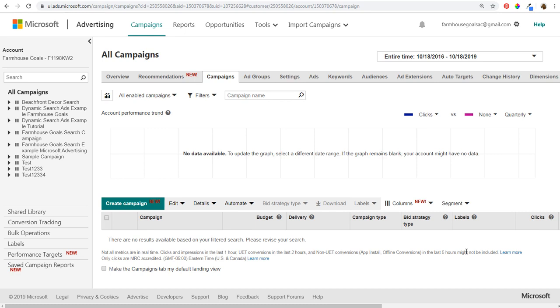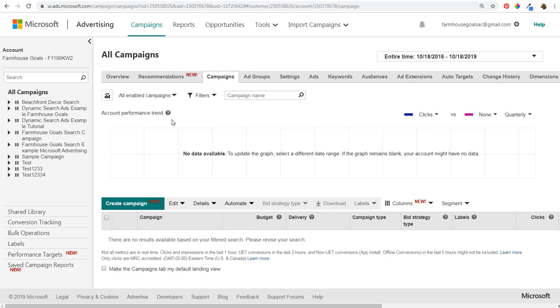So we're going to get right into it, and what I want to go over first is just creating your campaign in Microsoft advertising, how you get started for your website. So regardless of the website that you have, you do need to do some keyword research, and what I like to use is the Google Keyword Planner. So I'll go over that in a little bit, but what I want to do is we're first going to start here.